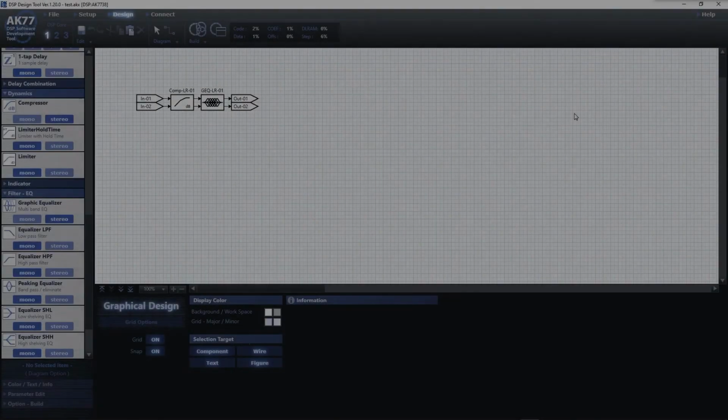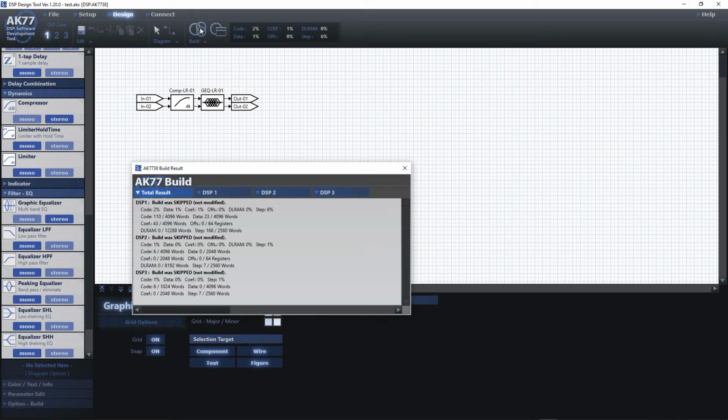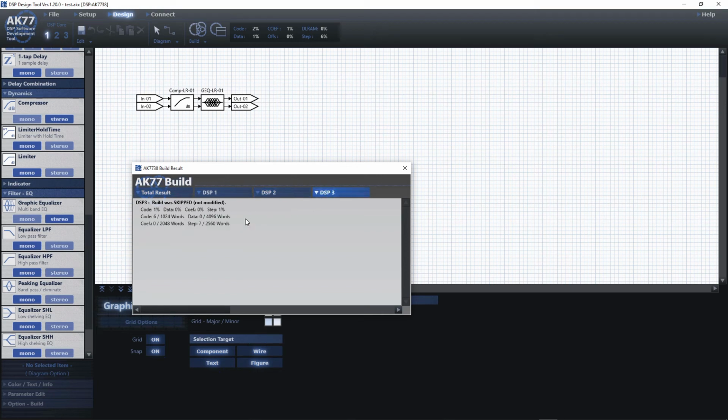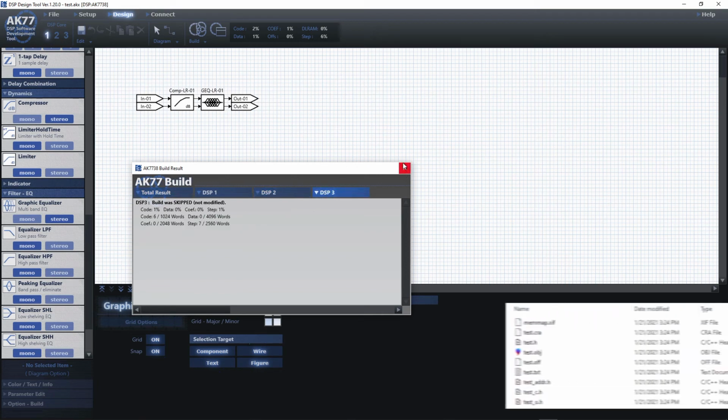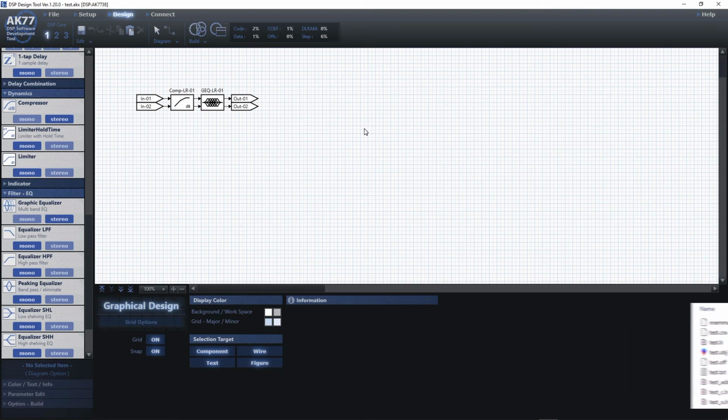Now that our preliminary algorithm design is complete, the project can be built. By selecting the build option in the top pane, you're presented with a build window that shows you the progress and status of the build. Any programming errors will be displayed here. Build files are generated in the output folder of the project. These will contain the completed binary and useful header files if the build is successful, and useful logging files if it is not. Specifics of the function of each file are detailed in the documentation.